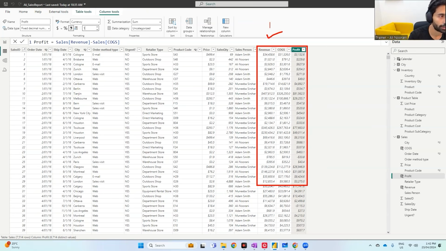All of these columns are your numeric columns, correct? And when I use these columns in a report, I want to aggregate them, which is I want to see total revenue, total cost of goods sold, total profit, right? And then I might want to break it down by client or product, and so forth.